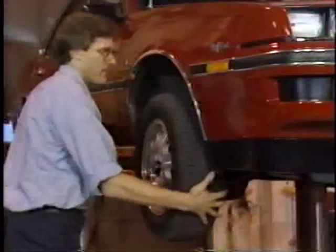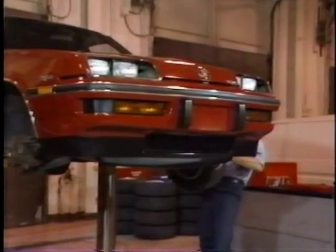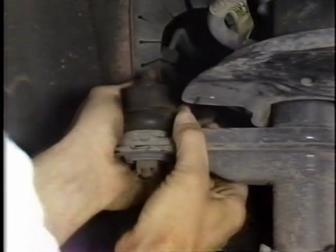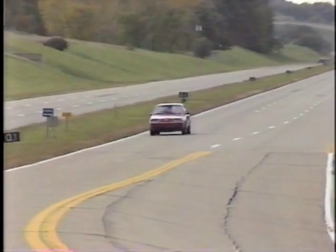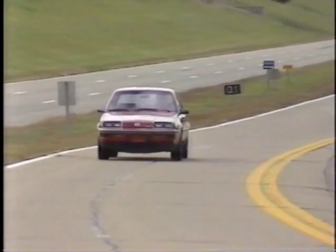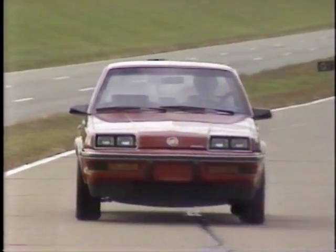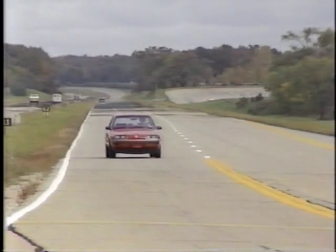If no obvious tire problems are found, the next step is to switch the front tires. While the car is raised for tire removal, make a preliminary front end check. Look for any damage, looseness, or obvious misalignment in the steering and suspension components. Examine the drive axles and CV joints for damage or binding. Check the brakes for binding calipers or sticking caliper pistons. When you have finished the front end examination and made any necessary repairs, road test the car with the front tires switched. If the torque steer condition is corrected, no further action is necessary. If the torque steer condition remains unchanged, a more detailed front end examination is required.